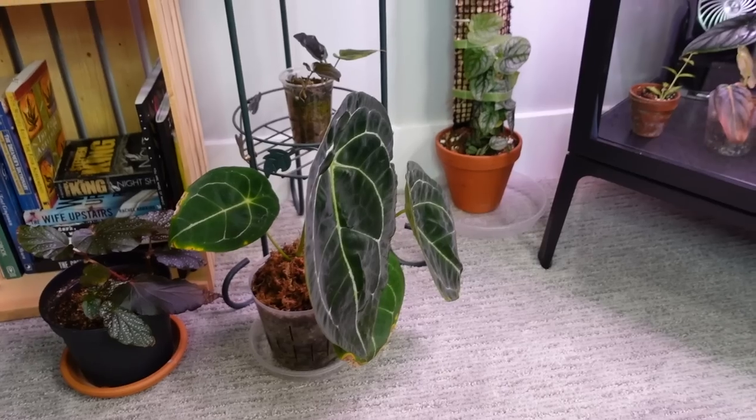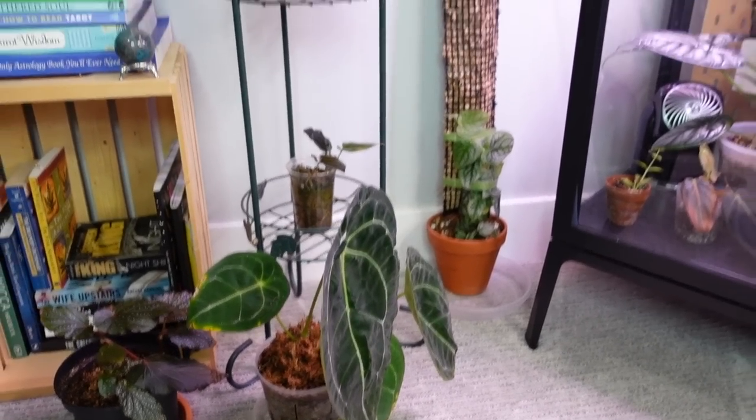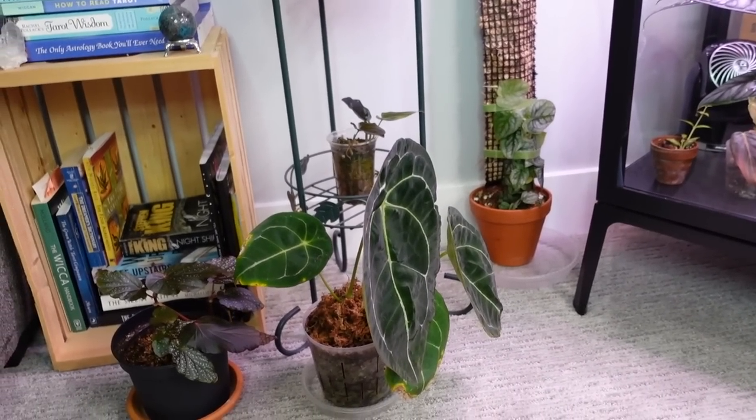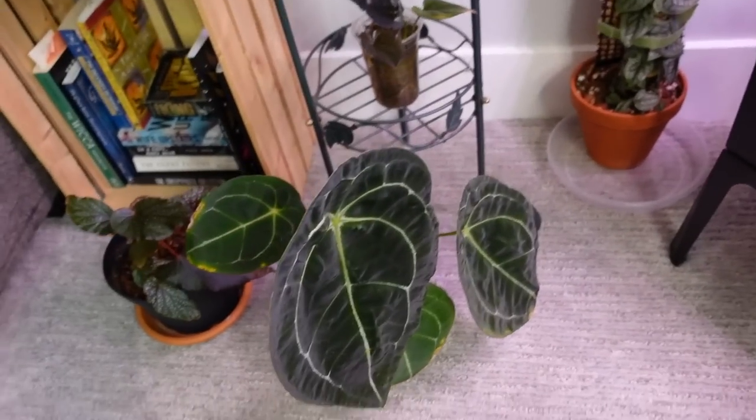Okay, so lastly, I'm going to be showing you some of the plants that I've taken out of the cabinet and just letting you know how I did that and how they're doing. Okay, so I have a couple actually right here. Actually, you know what? Yeah, we have a few plants here that used to live in the cabinet and do not anymore. So let's talk about them.